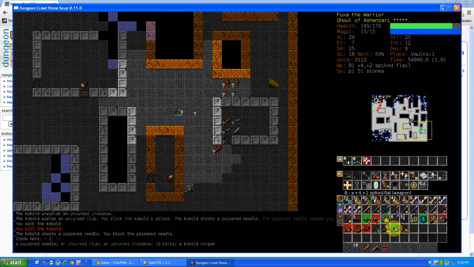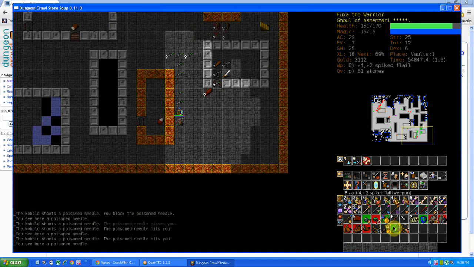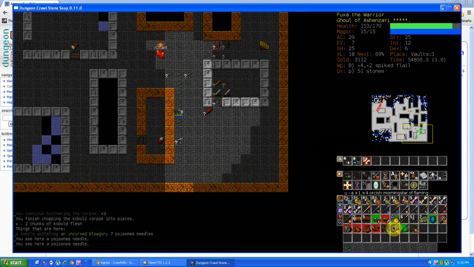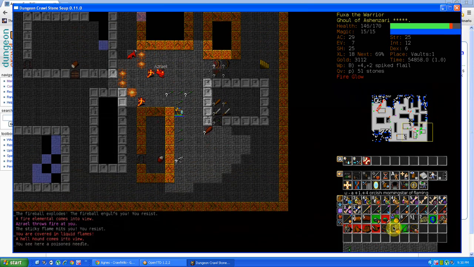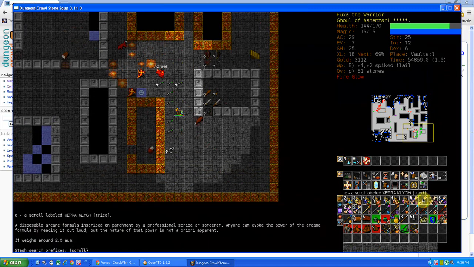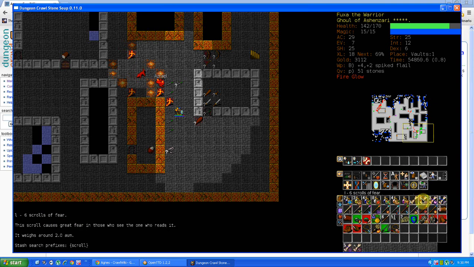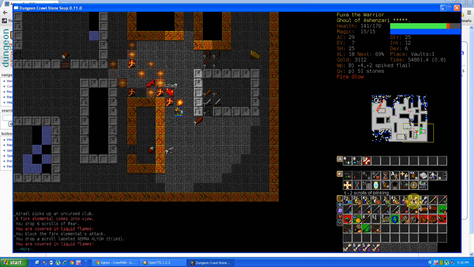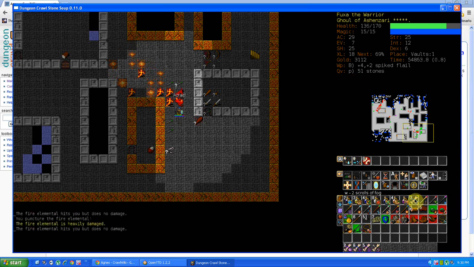This guy's using crossbows on me. He's using needles. There's Azrael. He fireballed me. He sticky flamed me. I don't want to lose my scrolls or anything, so drop this. Drop this. Drop this. This. Let's drop everything.